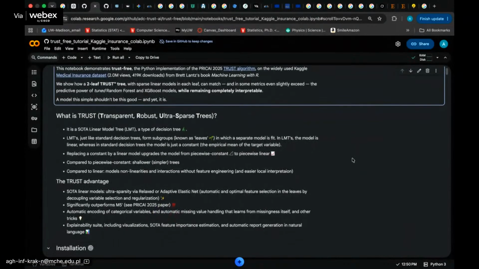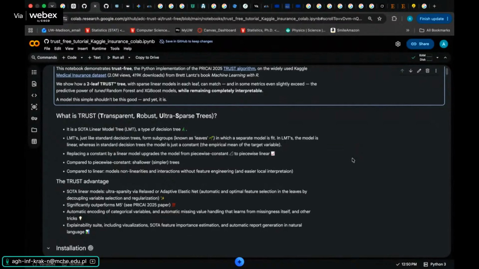And what is special about Trust, which is the type of linear model tree that we are going to discuss today? Well, there are many things that are nice about Trust. One of them is that it doesn't just fit a run-of-the-mill standard linear model in the leaves. It fits some of the best types of linear models that exist today, which are relaxed or adaptive elastic net linear models.